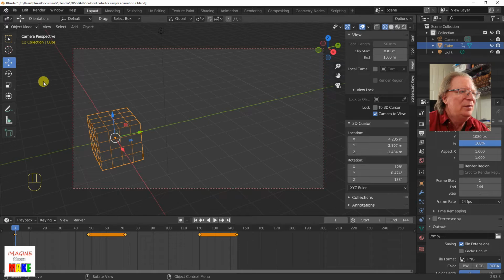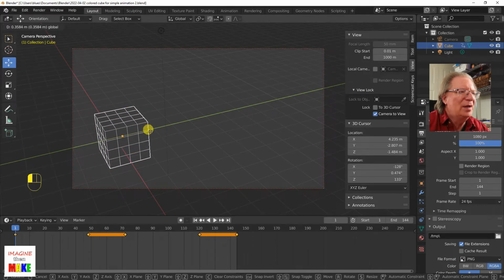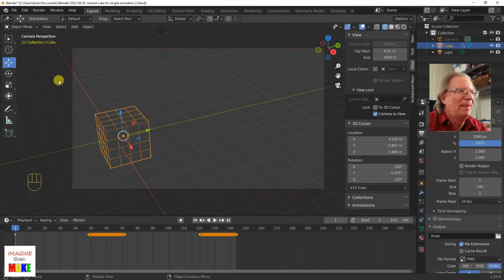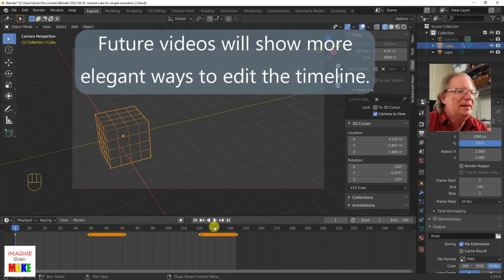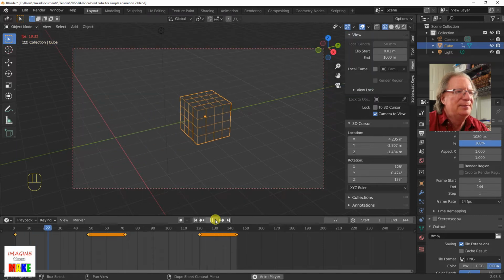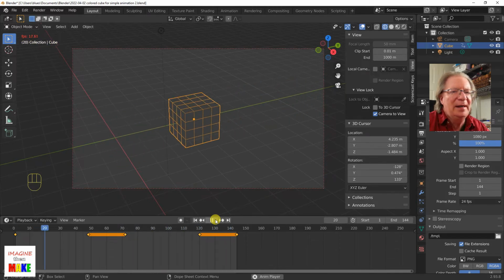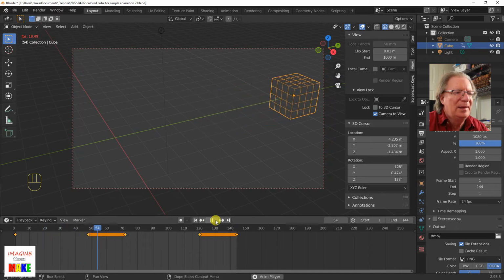I'm going to use the move tool and try to adjust the initial position, and I want to press I, location, and rotation. Now let's press play and see what happens. All right, I didn't see any stutter that time.